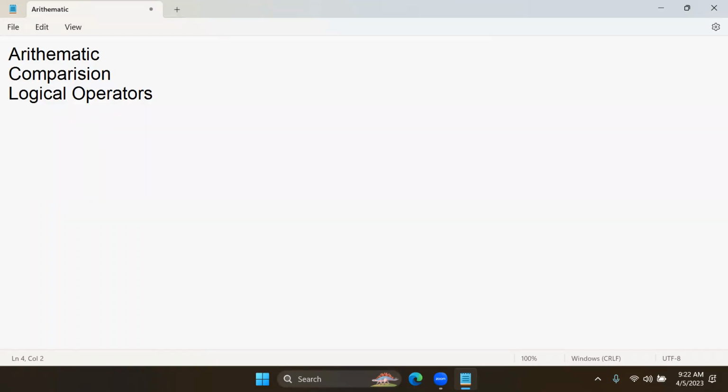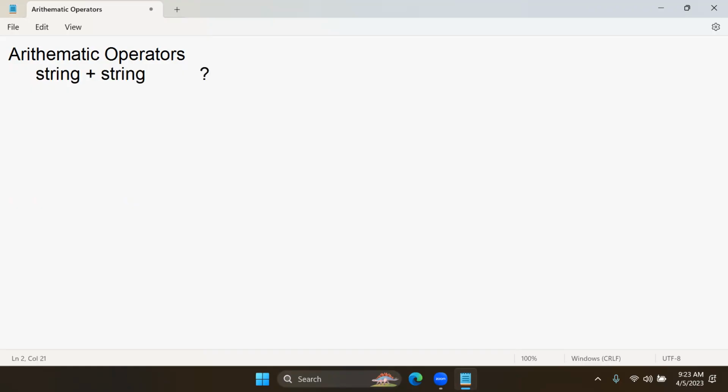But in some interviews, you will see questions like this when you work with arithmetic operators. String plus string, what will be the result? It will return a string, the result of string concatenation.